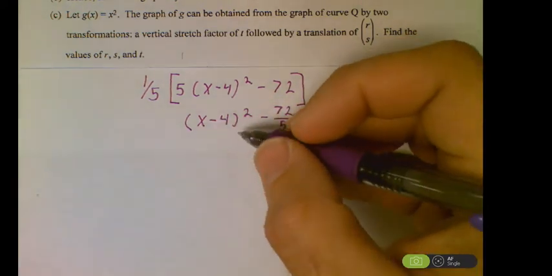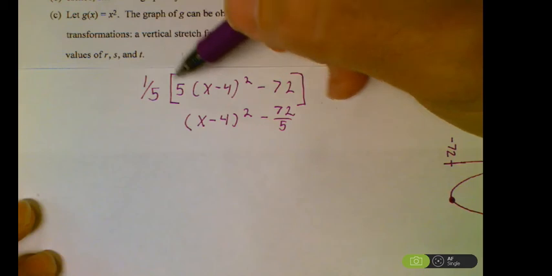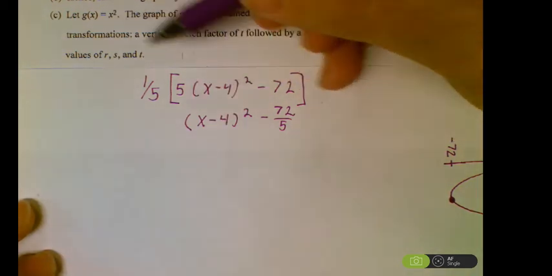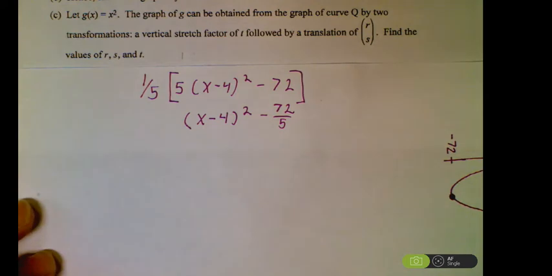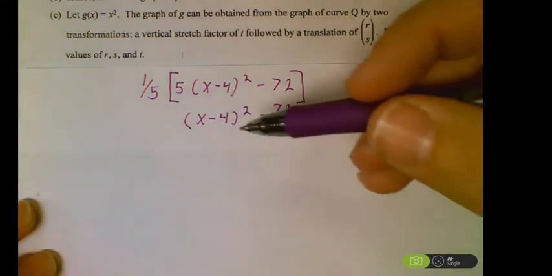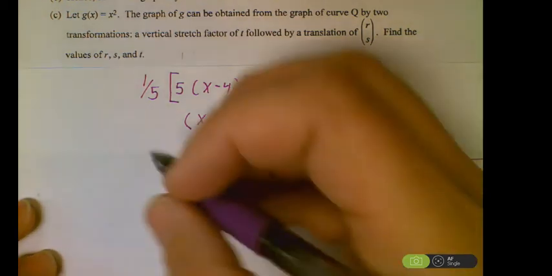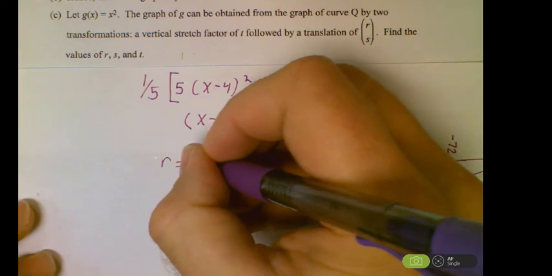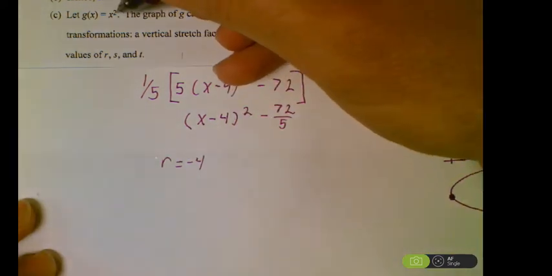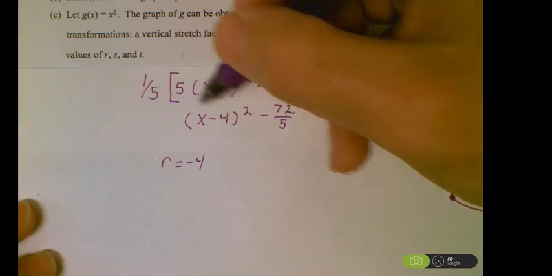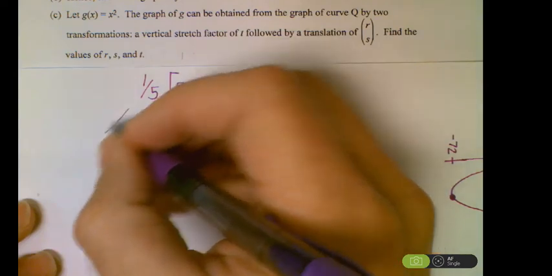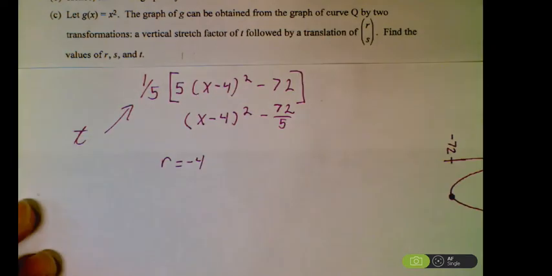Again, keep in mind, if I was going from here to here, we would have said I shifted 4 units to the right, and so my horizontal was +4. But to go back the other direction, now I have to shift 4 units to the left, so my horizontal component becomes -4. So that's the r value that we would have to come up with, because we're going backwards on this. Again, from here to here would have been +4, but we're going back the other direction to get here, so that's why we're going to use -4 for that. And again, we already figured out that was my t value.